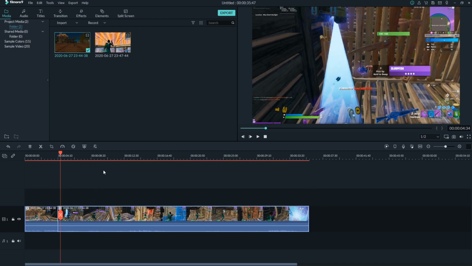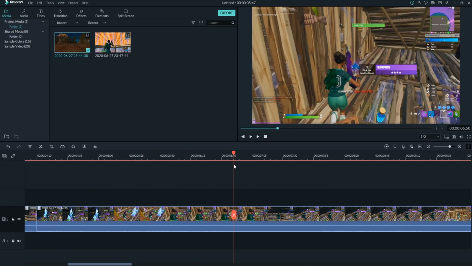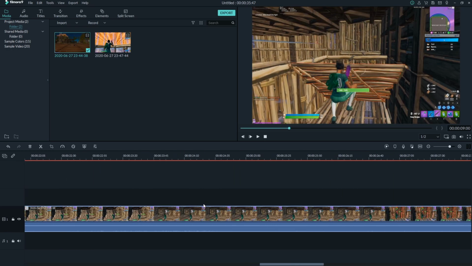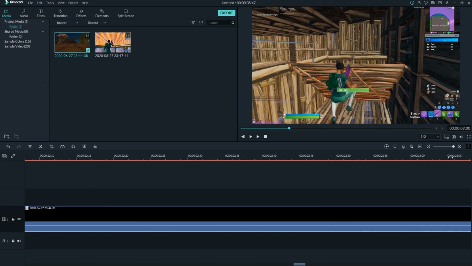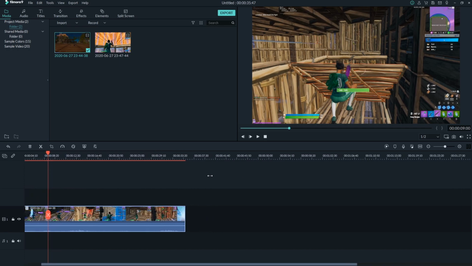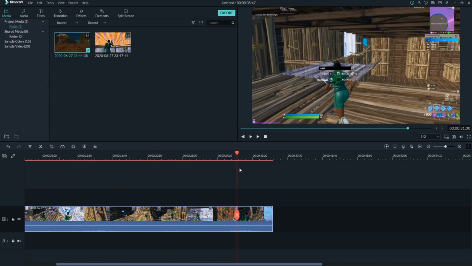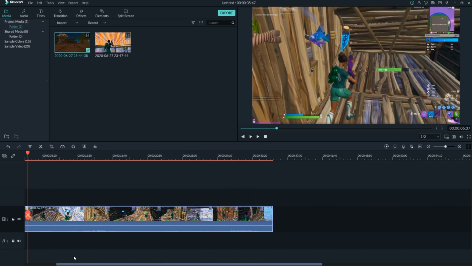Now you can delete the rest. Obviously you're going to have more clips, so you probably shouldn't delete the rest. As you can see, I get more than 1 kill over the course of this creative game. To zoom out, click on the numbers and drag them left for out and right for in. And now you're just going to go over and find all your kills and isolate them.